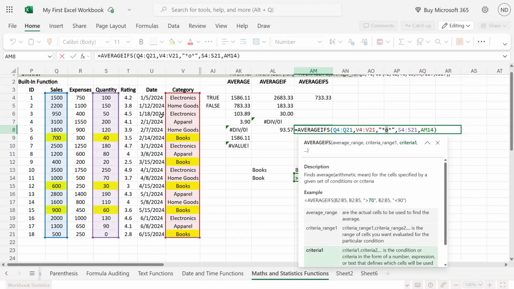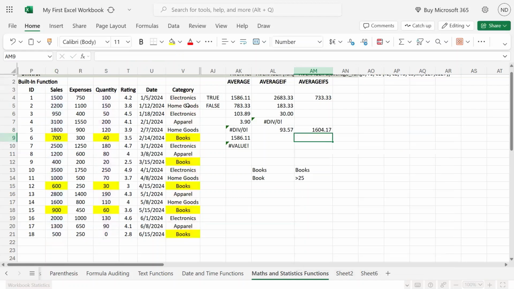Home goods also has an O. Books has an O, but apparel doesn't have an O. So it will exclude apparel and do the average of all others which meet the condition that is greater than 25, and it will give me the average. Okay, so I can use wildcard characters.